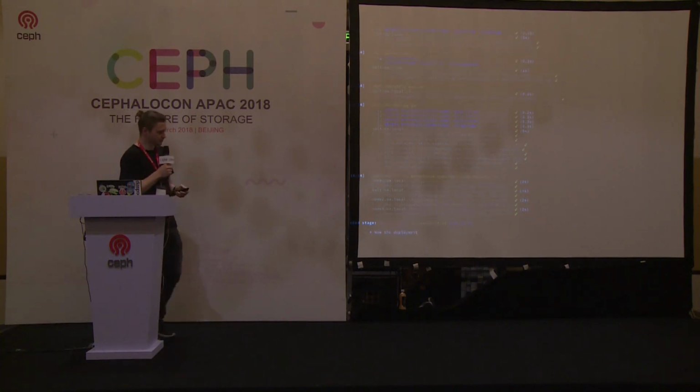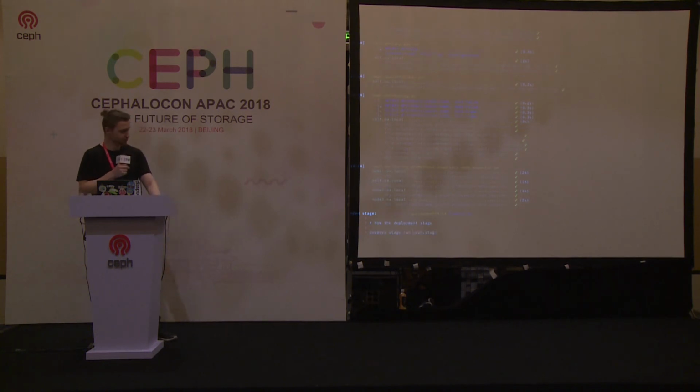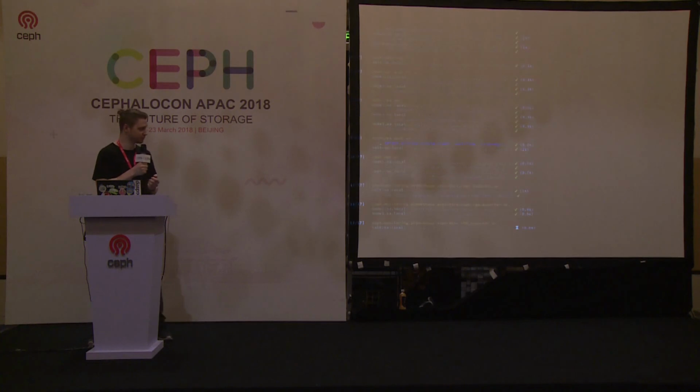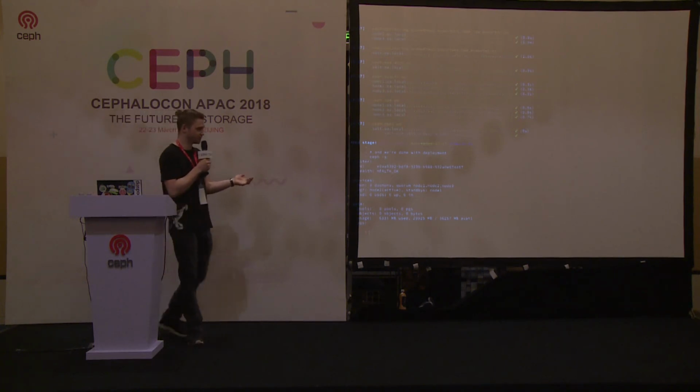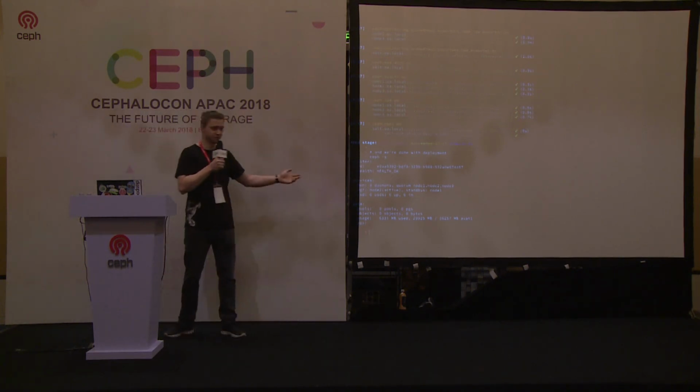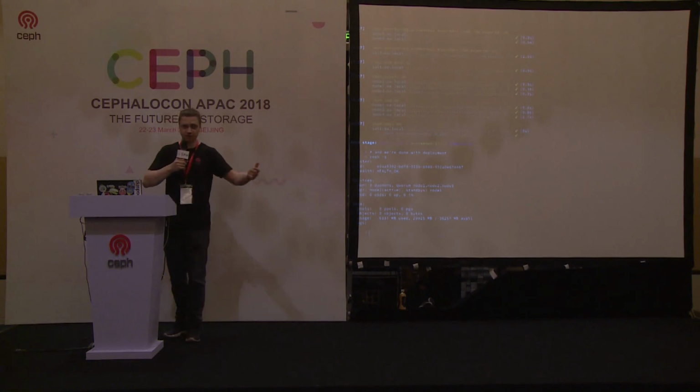And then there is the deployment phase, the last stage, for having just a really basic cluster. Now the packages will be installed, and monitors and managers will be configured. And we're done. And there we go. As we can see, we now have an up and running Ceph cluster. This is, of course, at 4x the speed, but you can see it.